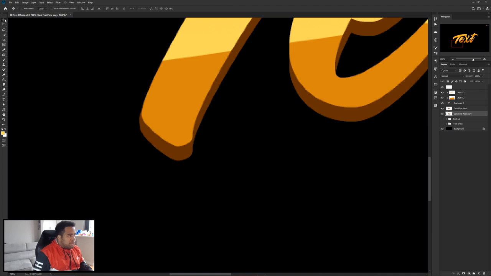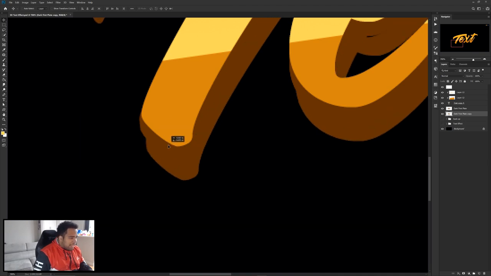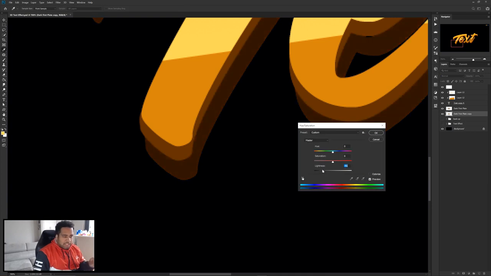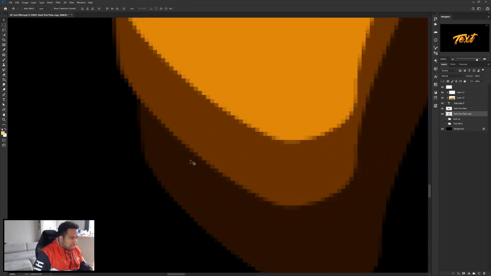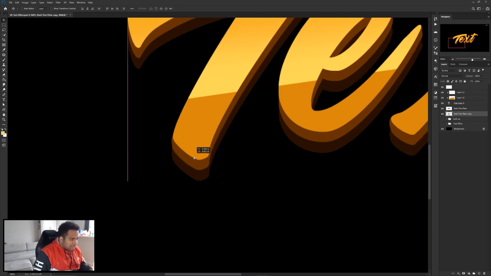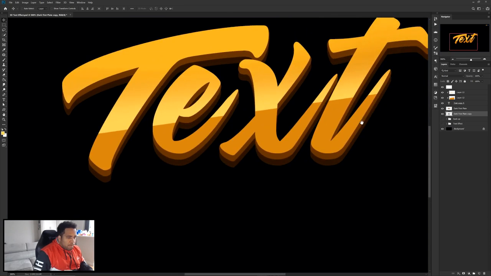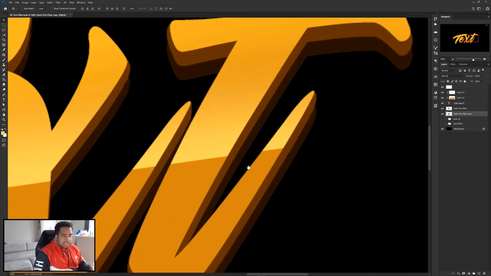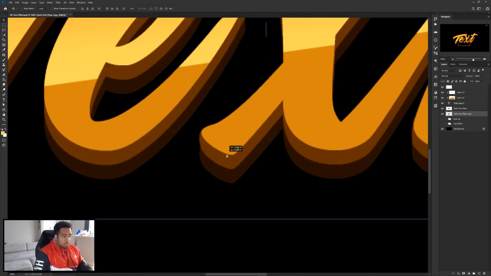And then I'm going to take my movement tool, which is the first tool, drag it down, and I'm going to press Control U really quickly and change the color, just so I can see it a little bit easier, okay? So I'm going to make sure I guide where it should be. Right around here is a pretty good spot for it. As you can see, if I moved it perfectly on a 90-degree angle, it would be right here.